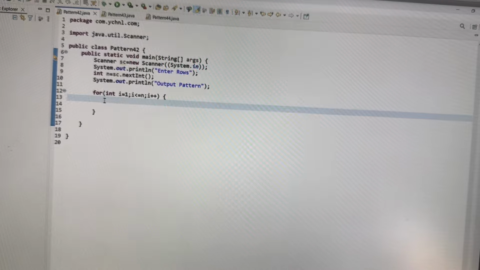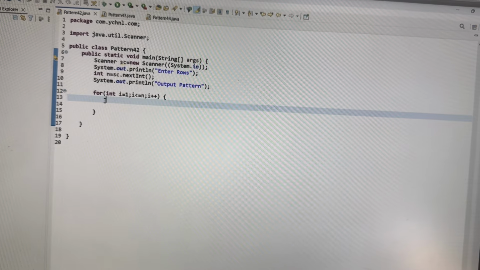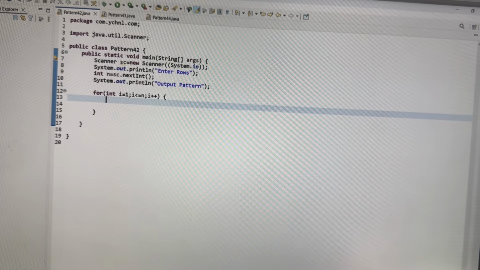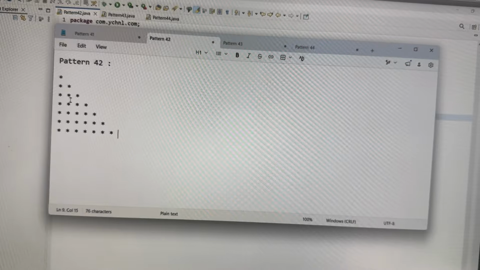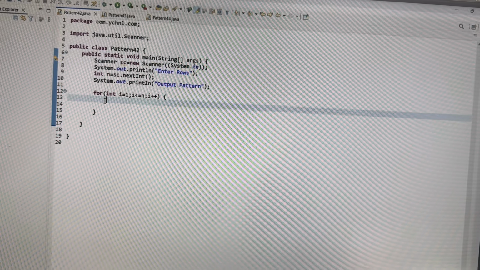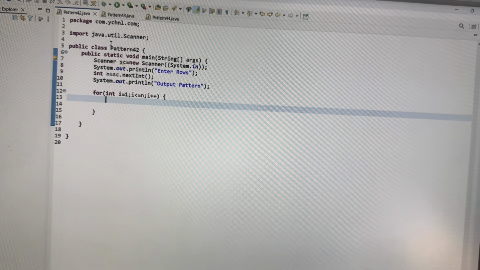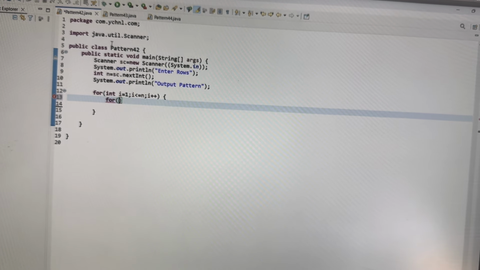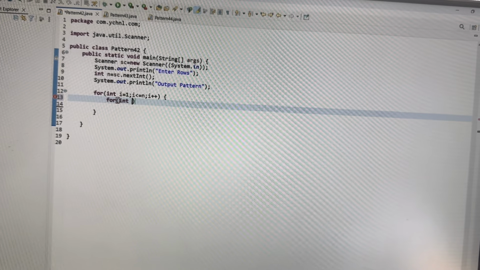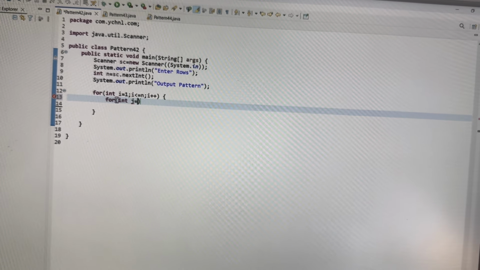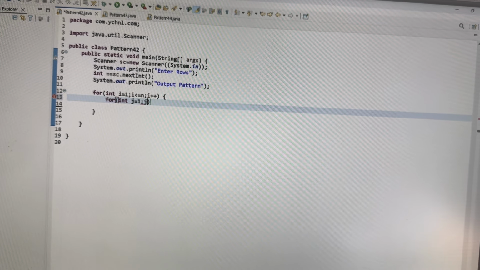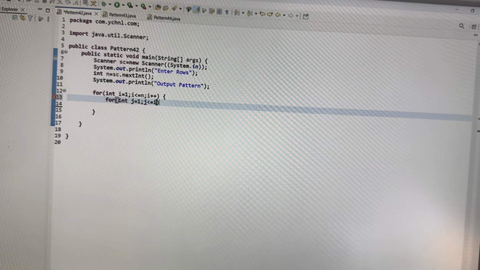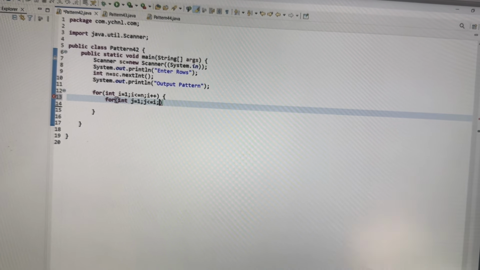We have to print 1 star in the first row, 2 stars in the second row, 3 stars in the third row, like that. So I am taking one inner for loop to print stars. For int j equal to 1, j less than or equal to i.